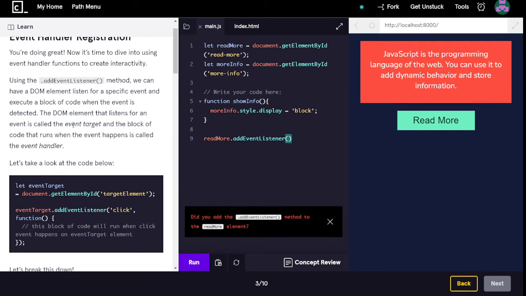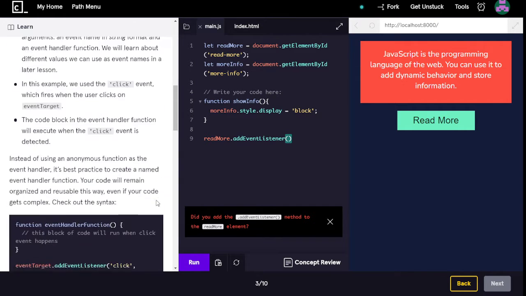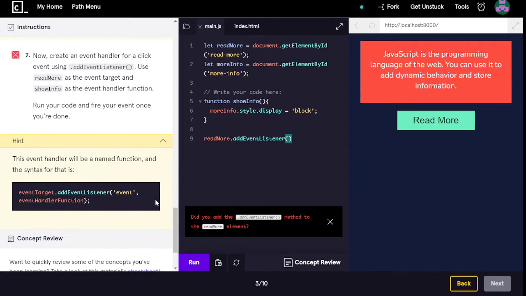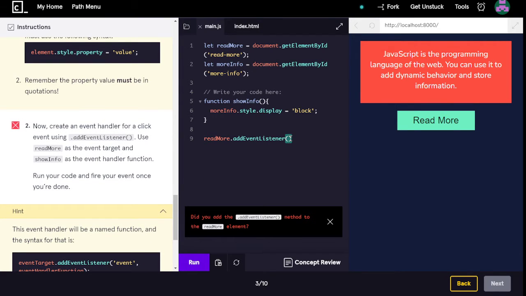They call it some type of event, an event target, and it's going to be a click of the button. So the name of the event type would be click, and the function that we want to call when we click it is the function that we just made called show info.